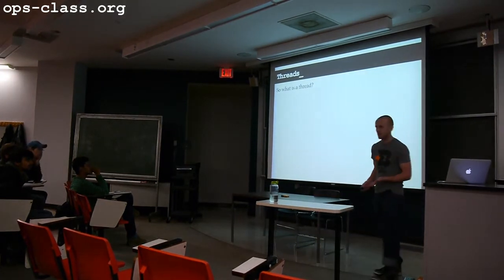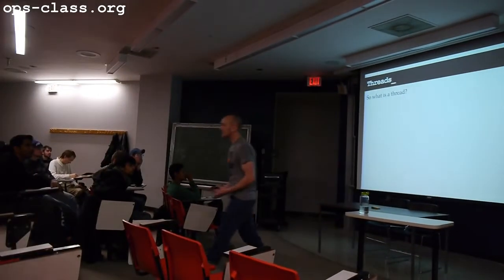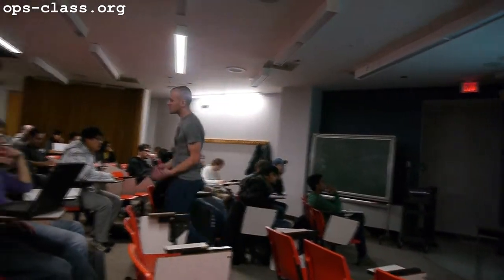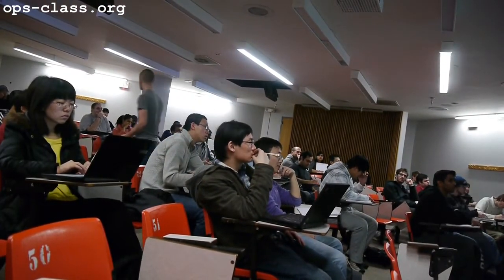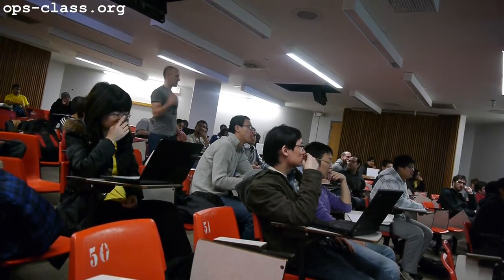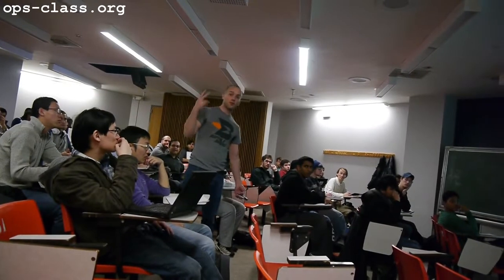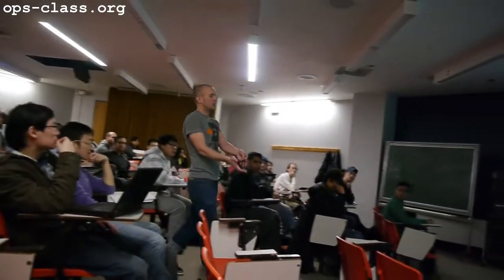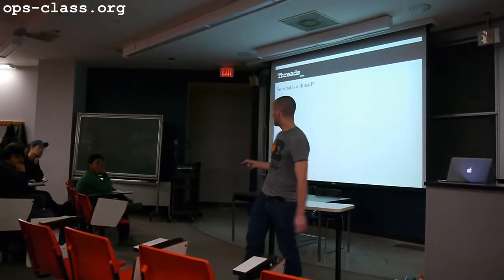So let's back up a second. We've had all this conversation about context switching and stuff. But let's come back. What is a thread? A thread is an abstraction. We're going to talk about threads as if it's some real thing. But what is a thread? What does a thread consist of? CPU state and a piece of code running on the CPU. The most granular piece of code. So that's what a thread is.